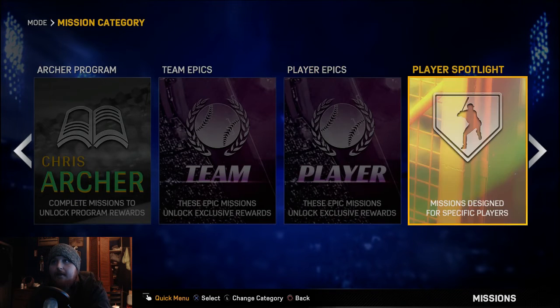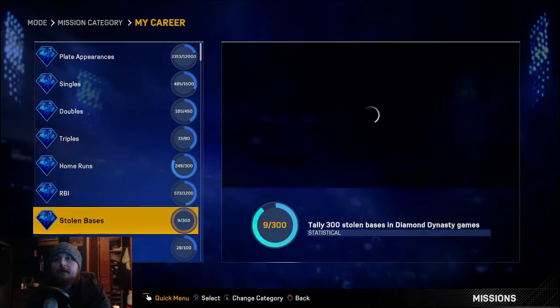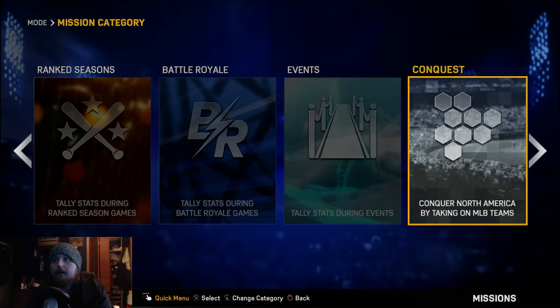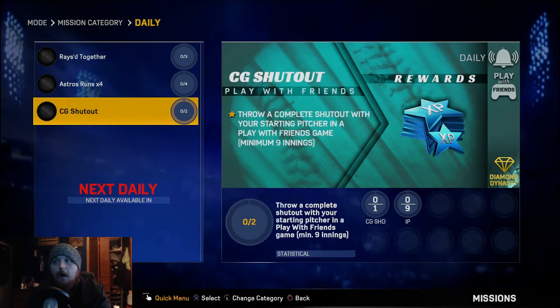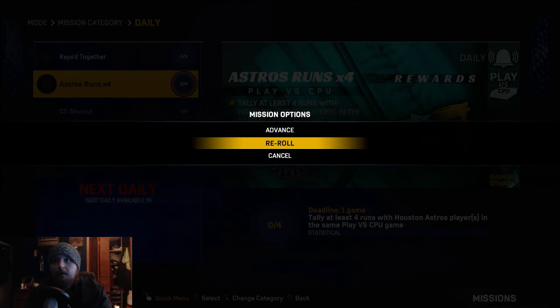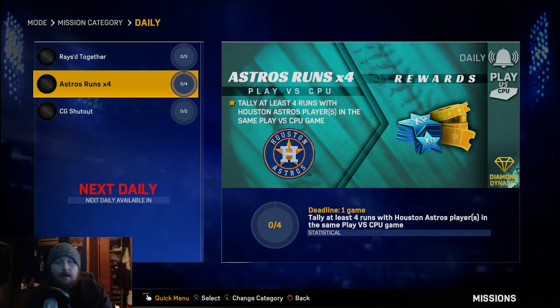And if you really check these player spotlight missions, they'll have stuff that leads to player epics. My career has stuff that leads to player epics. I'm not sure if ranked seasons, BR events, Conquest, if any of that has anything that leads to player epics. Dailies I know do, because that's where I got the Warren Spahn from. So always check these daily missions, and if you have stuff you don't like, just re-roll it. I don't think I can re-roll right now. No, I have to wait 10 hours, but you can re-roll one mission every 24 hours. And if you do that and get lucky and get a player epic mission, that's amazing. You have a really easy way to get a really great diamond card.